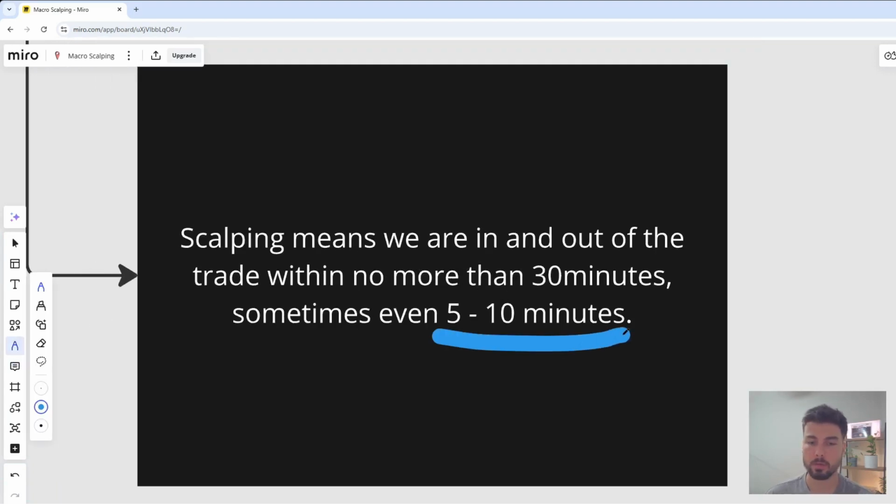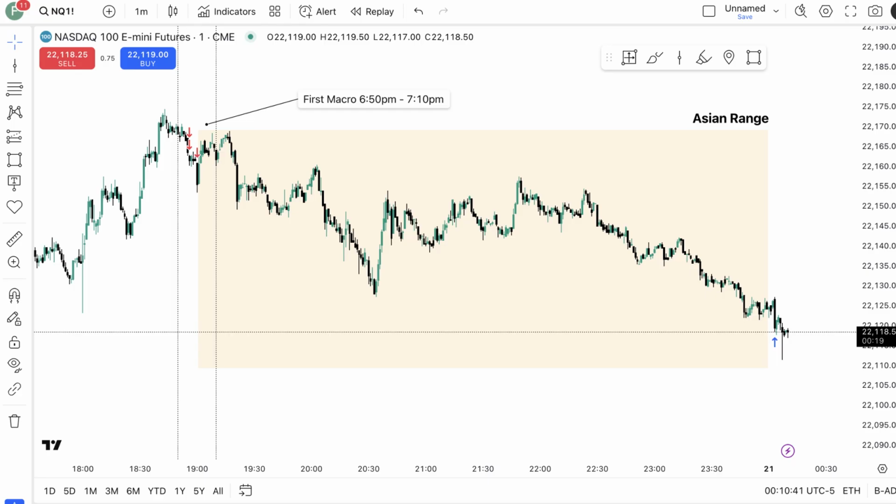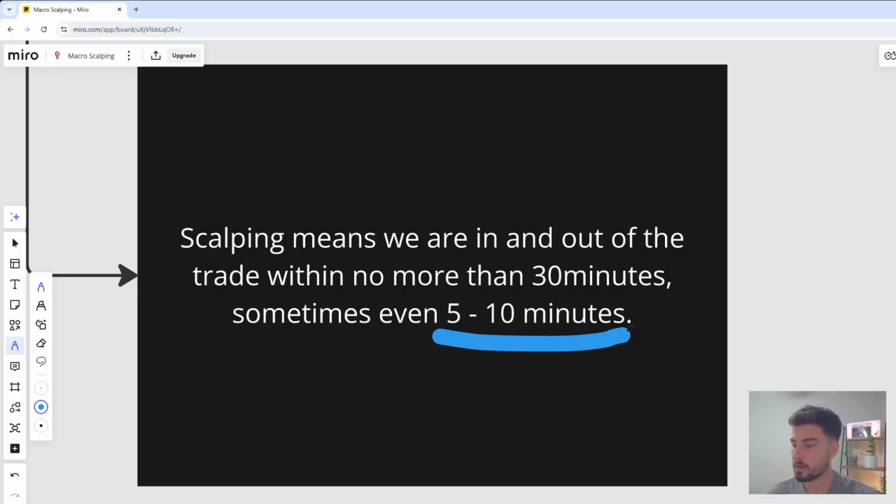And a lot of people ask me, well, why do you do this? Why not hold a trade? Why not hold for the rest of the day? And I have done that. I have held for the whole session. And on the screen here, guys, I'll put a snippet of a trade that I held for the whole Asian session twice. So you can use macros to hold trades.